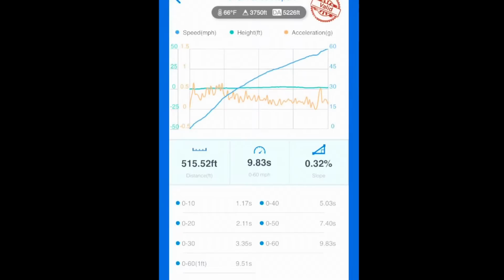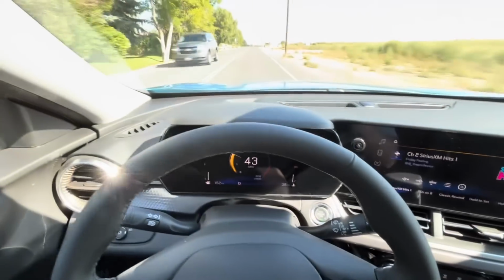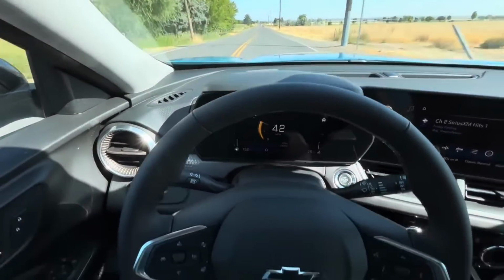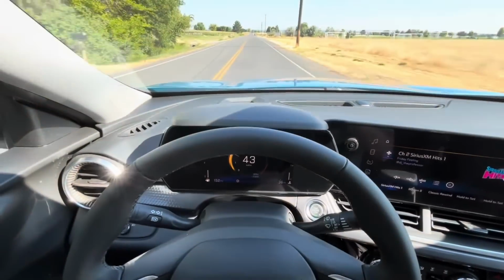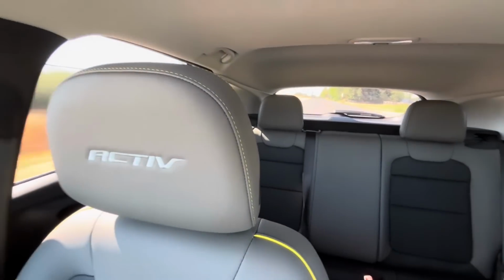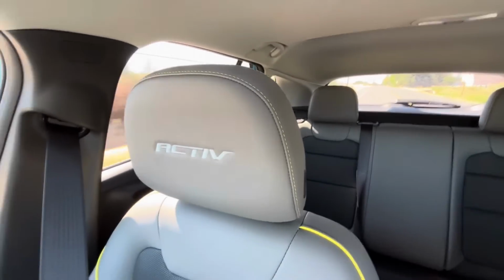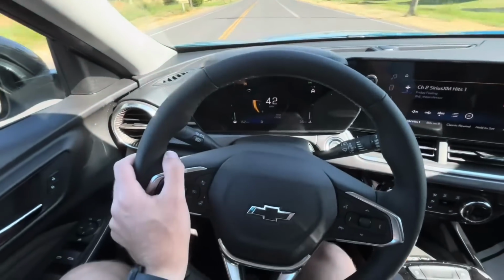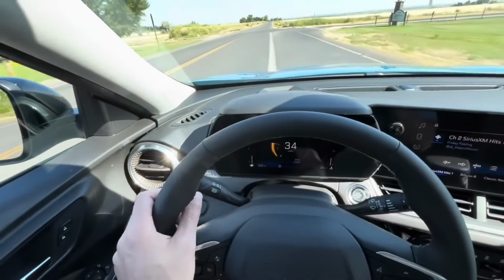First gear was pretty quick at shifting, and then second gear definitely felt a little bit slower. But true 0 to 60 today came in at 9.83 seconds. So it's not fast by any stretch of the imagination. Keep in mind, I am a mile above sea level today, density altitude equivalent. But if I, who weigh probably 190 pounds, had another 745 pounds or whatever worth of payload capacity in this, I think you're going to be struggling. I think you're going to have a difficult time, especially if you're going uphill, especially if you're trying to tow like a light duty U-Haul trailer or anything like that. I think you just need to be careful that you don't overstress this out.